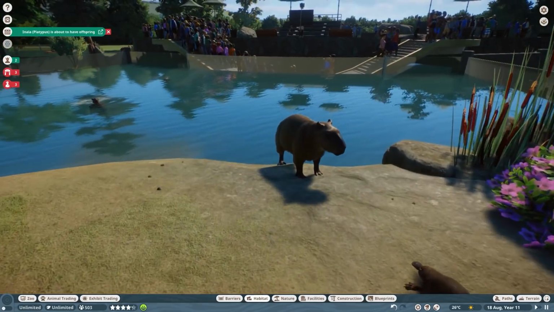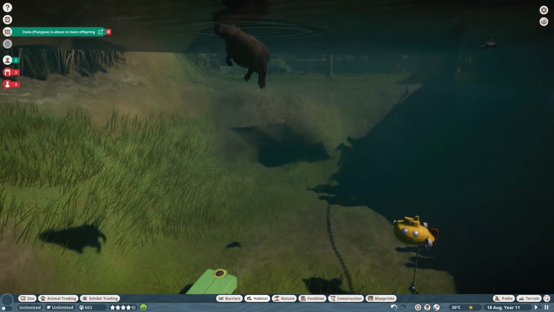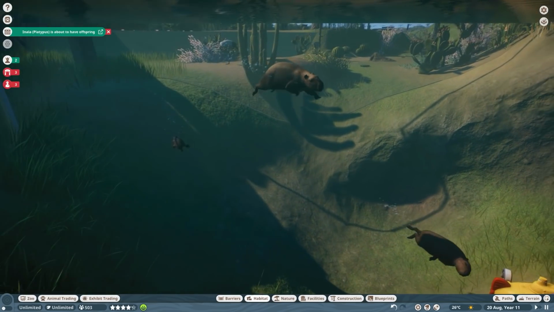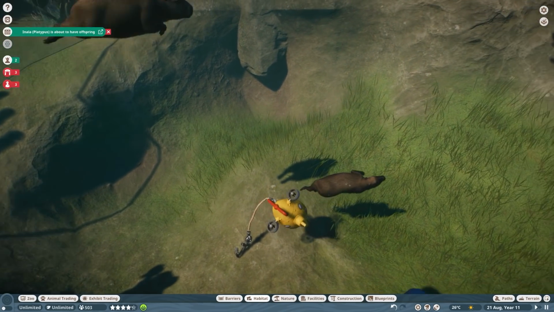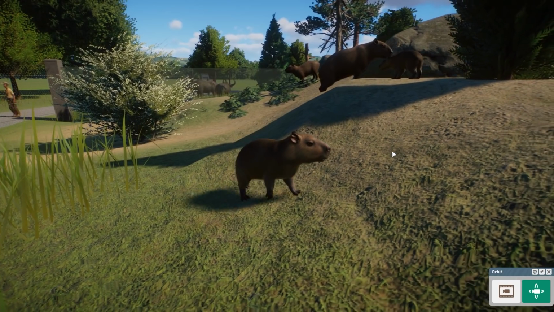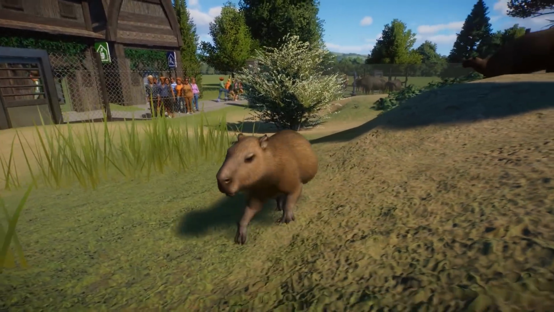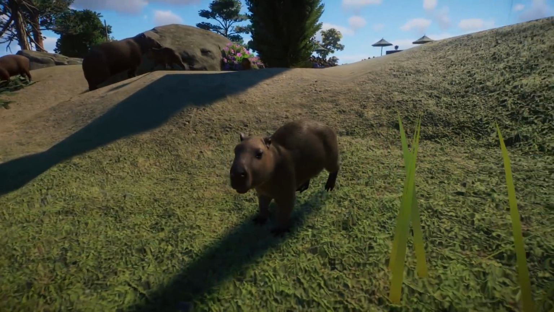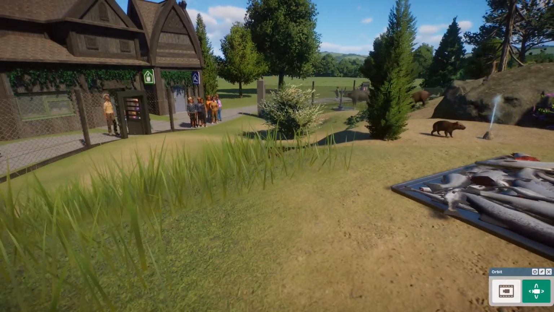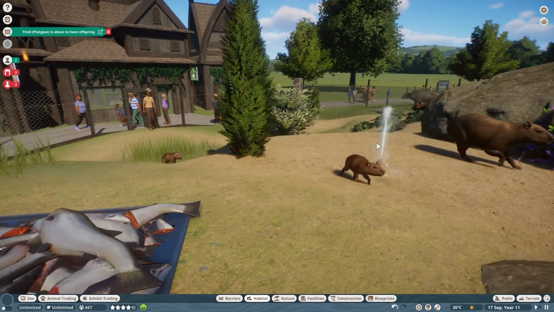At this point, obviously, I'm not seeing it. Is it in the water diving around? It's not. Where is it? The baby capybara. Are you around, mate? I think, oh, there you go. This is, no, it's not. Where's the baby? Alright, there's the baby. Actually, our babies all grew up while I was waiting for this one. And there you can see, this is the baby capybara. And oh my god, it's so cute. It is such a lovely little cute animal.